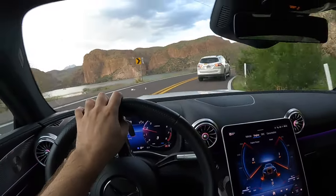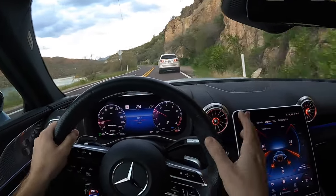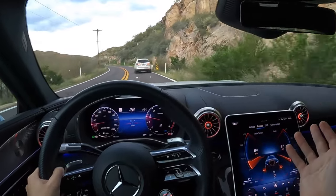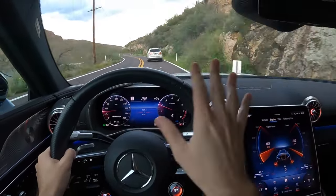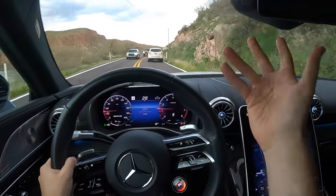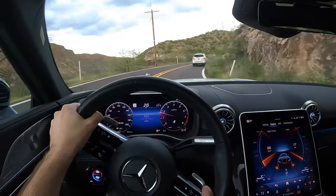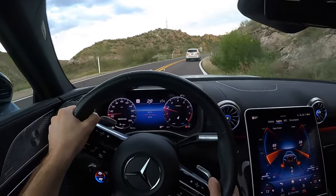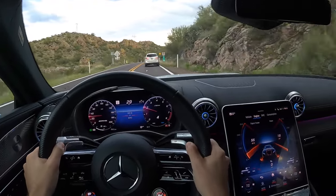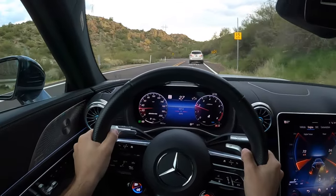But yeah, just this car, I think it's a sweet spot because you have that entry-level price point of just over $100,000. You still have the beautiful interior and exterior design of the SL Roadster. And the Roadster, in my opinion, captures the essence of what a Roadster is supposed to be. A quick, open-top, open-air, beautiful cruiser for roads just like this that we're on right here. And it delivers magnificently.